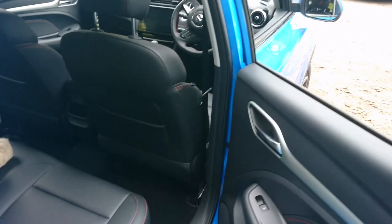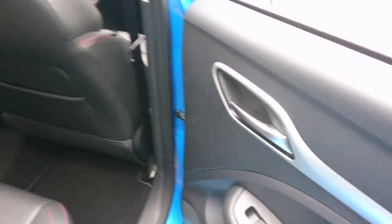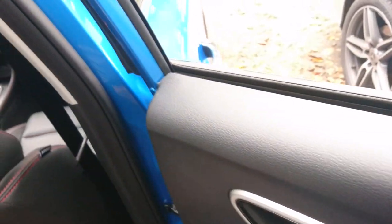So again, just like the front, it's very easy to get in the back. Stephen's pretty tall, actually. He's well over 6 foot, so this is his driving position, and I've still got loads of room. I'm 5'11", so I'm no way as tall. But I've still got loads of room. One thing I would do is just adjust these headrests up a bit, because it's in the middle of my back if I slip back, but I'll just do that, and that's really good.